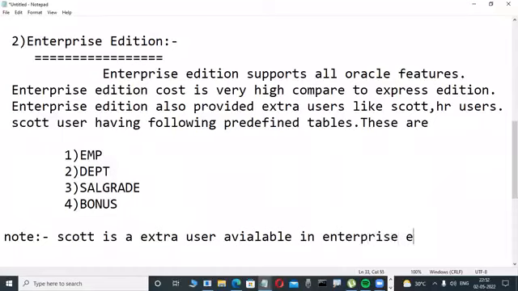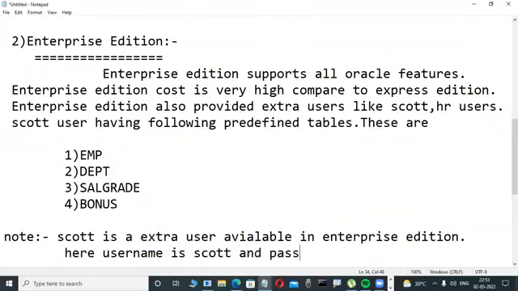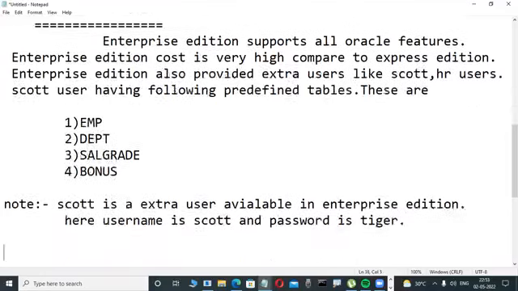Here, the username is Scott and the password is Tiger. Oracle Corporation gives the password as Tiger.